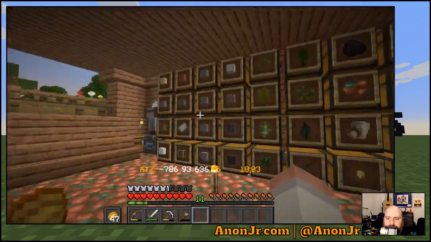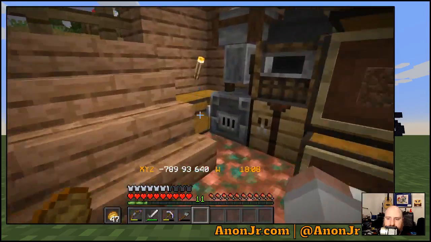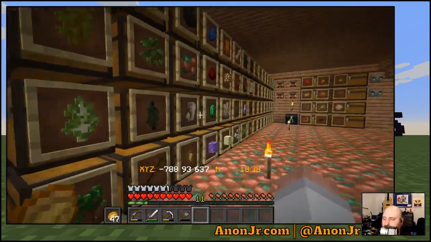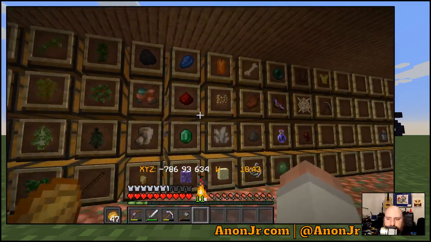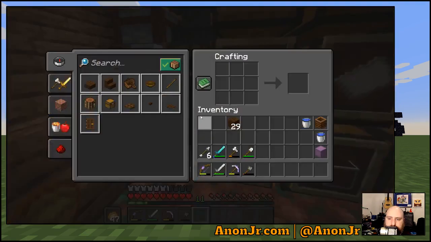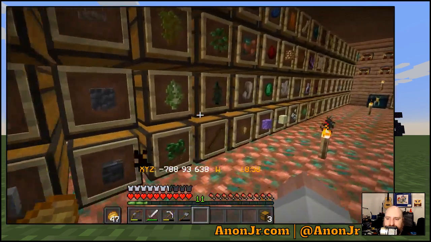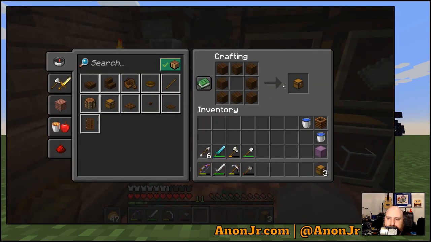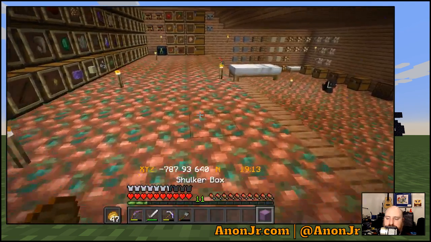Oh, where's my flint and steel? And do we have a random extra flint and steel around here? I needed a composter. A composter. Water. Oh, there was three carpet. Oh, yeah. I'm forgetting something. Oh! I need at least two double chests for the input and the output. There we go. Two double chests.